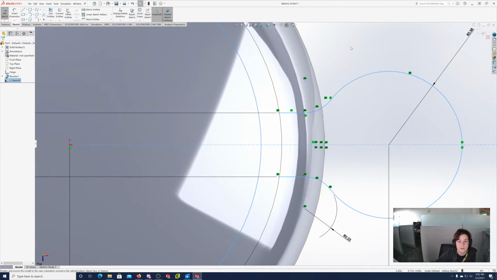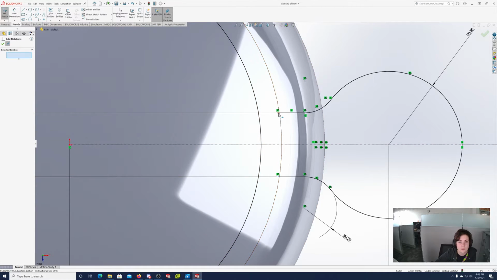Now what we're going to do is add relation. We're going to select this point. We only have to do one of them because again they're mirrored. So whatever you do to one will happen to the other. So we're going to select that point there. We're going to select this new circle that we just made. And we're going to go coincident.